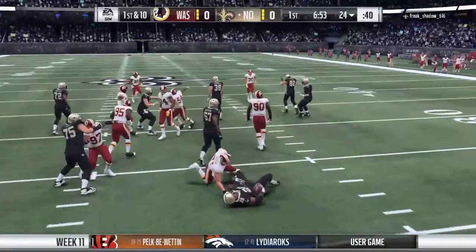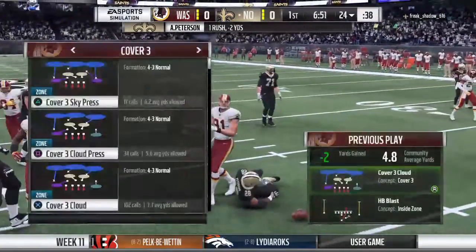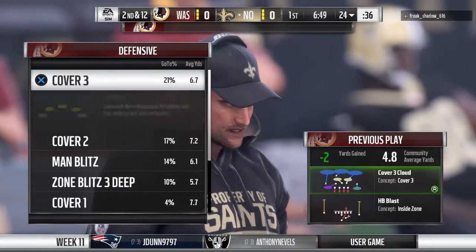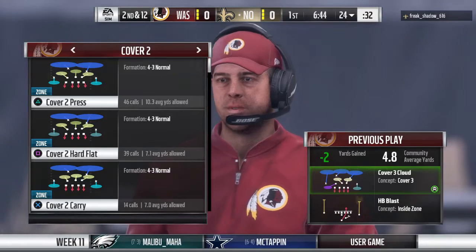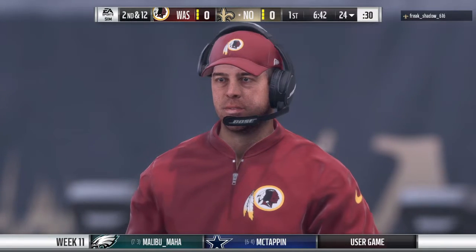Now the first carry for Adrian Peterson. And he will lose yardage and be backed up to the 24. It'll wind up being a loss of 2. And it'll be 2nd and 12.